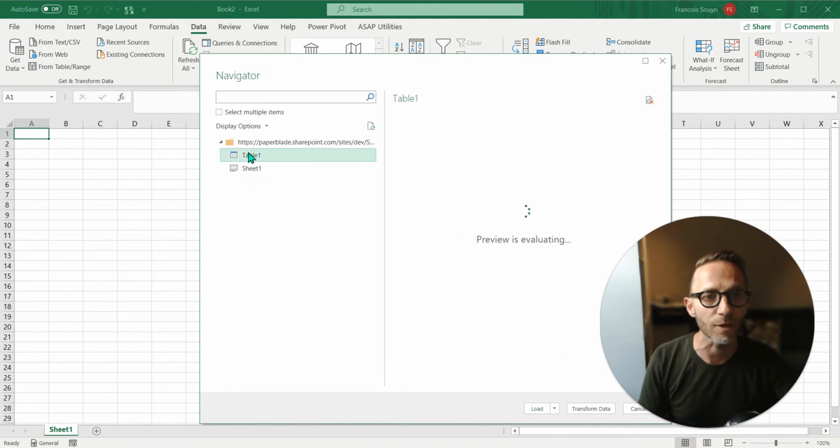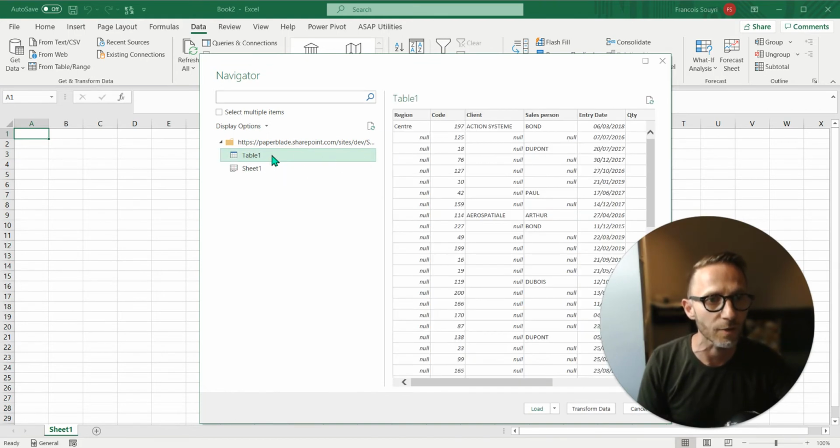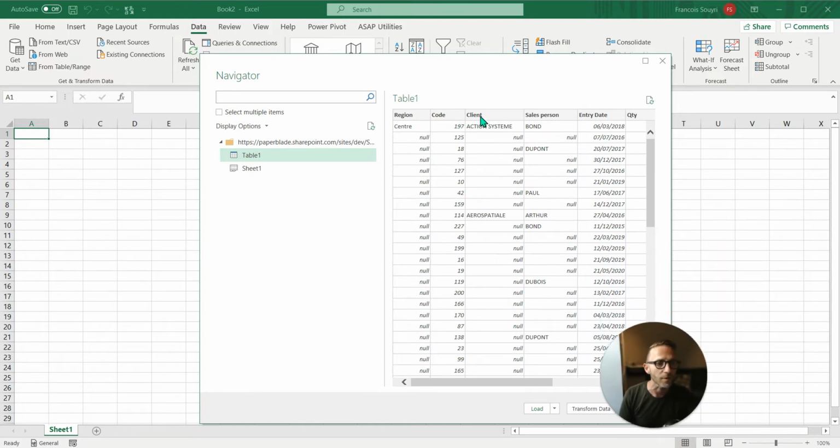But in our case, we just created a table, right? So we're going to select this one. And yes, that's exactly the right preview as well. Let's put this down, because the preview is showing me the data and is really showing me that some of the cells are actually empty because they are null.